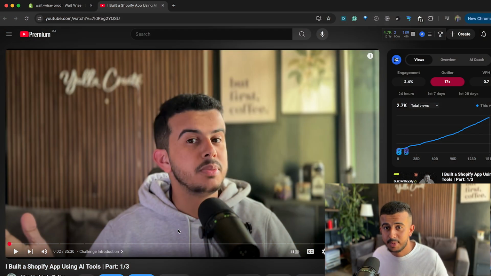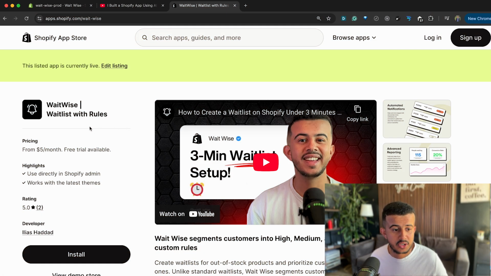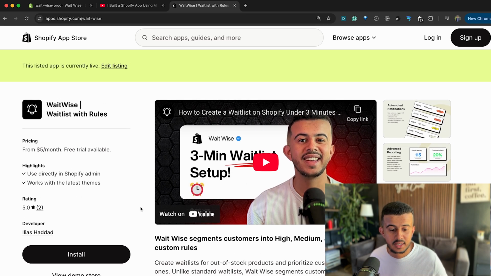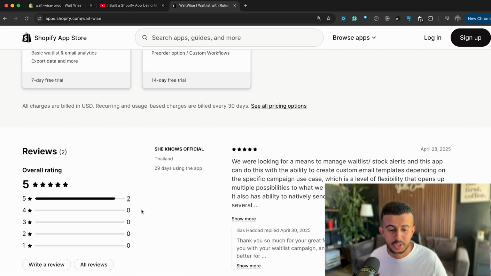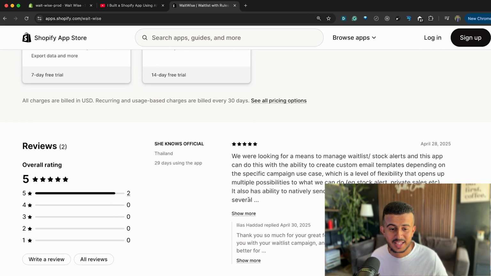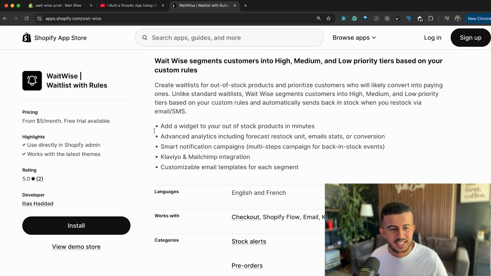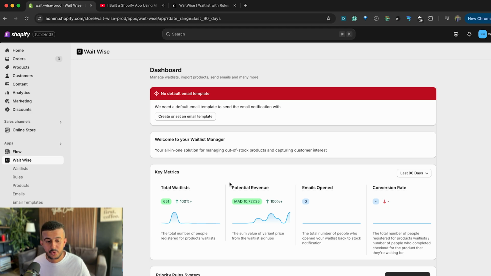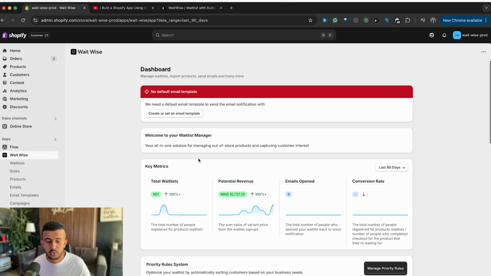I will show you right now the application that is currently getting some attention, and also the Shopify application on the Shopify App Store. Currently we have two 5-star ratings and we are getting some attention from Shopify, so I'm honored that people are using the application, which is great. And I will show you the application itself. So this is the application itself. It has currently been approved in terms of UI and UX. It was not only using AI, so I used a lot of manual code and did a lot of stuff myself. It was not only done by AI, so I just would like to mention that.